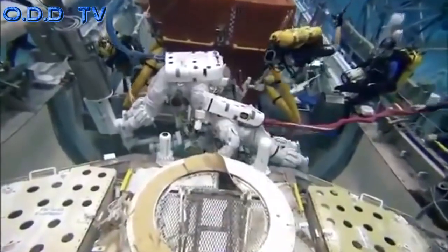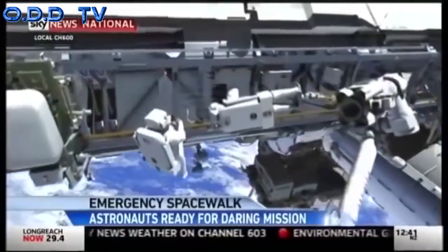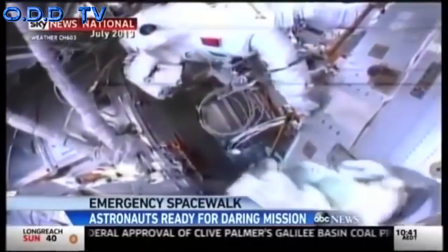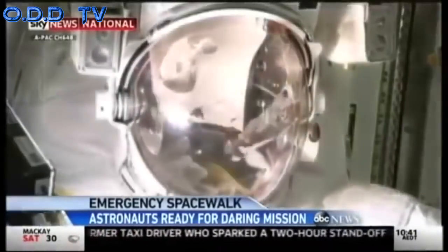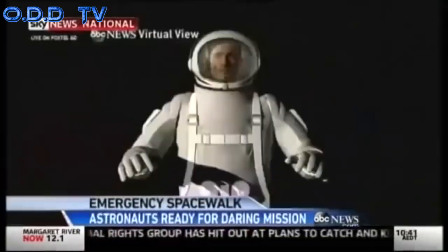This is computer-generated images. About 6 months ago, in 2013, a gallon of water leaked into one of their spacesuits in a matter of seconds. NASA doesn't really have a proper explanation for how on earth this could have happened. There shouldn't be water leaking into someone's helmet and a person almost drowning in space. How can you drown in space? They now wear snorkels to make sure that they don't drown in space. How can this be happening? A snorkel in space?